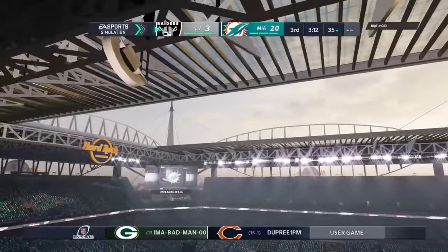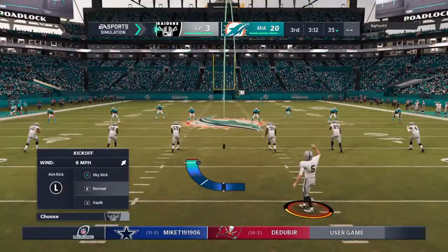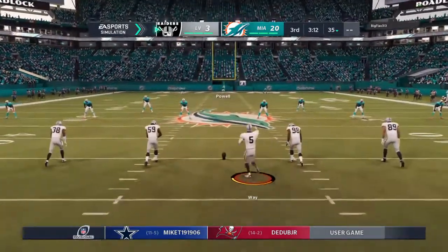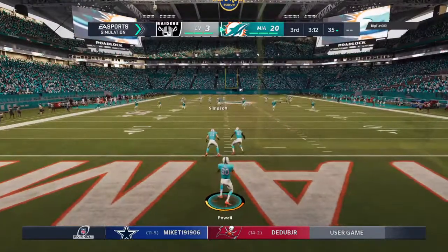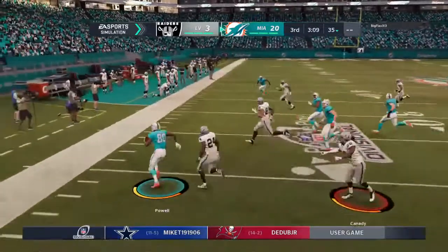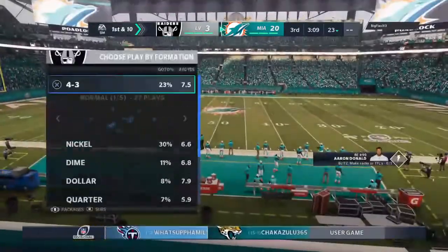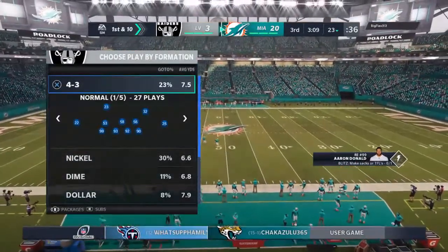So the drive stalls out inside the 15-yard line, but they do get 3. And I've talked with enough players nowadays that when they have these types of kicks, no one says to their guy, hey, that's just like making an extra point, piece of cake, because the extra point is not a piece of cake anymore. But kicking a field goal from that distance, just give him confidence and let him knock it through. And he's going to get this across the 20 as he's out of bounds at the 23-yard line.